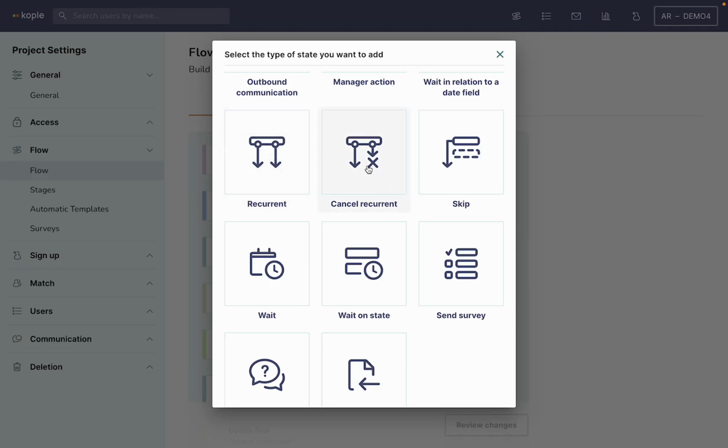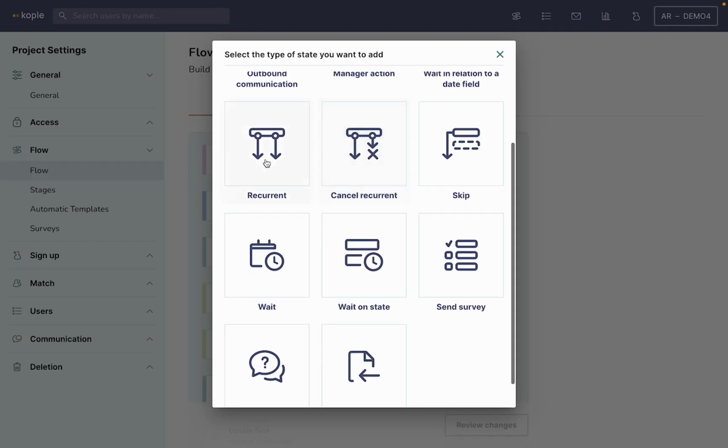And then once you've matched them, you can put in a cancel recurrent, which will then stop the recurrence of these emails, because obviously you don't want to tell them that you're looking for a match while they actually have one. So this is a little bit more complex.